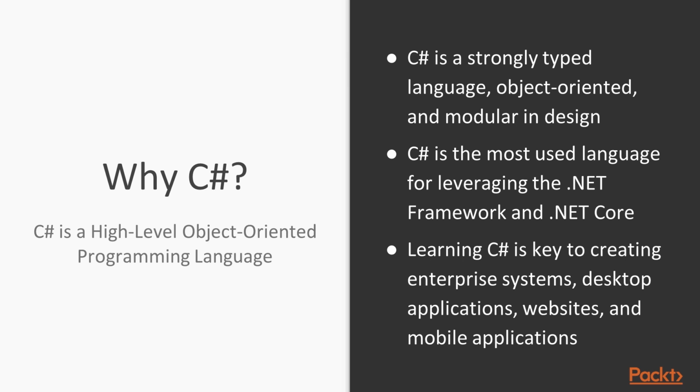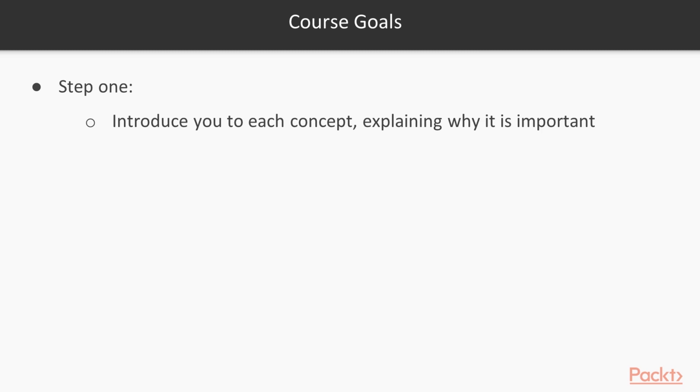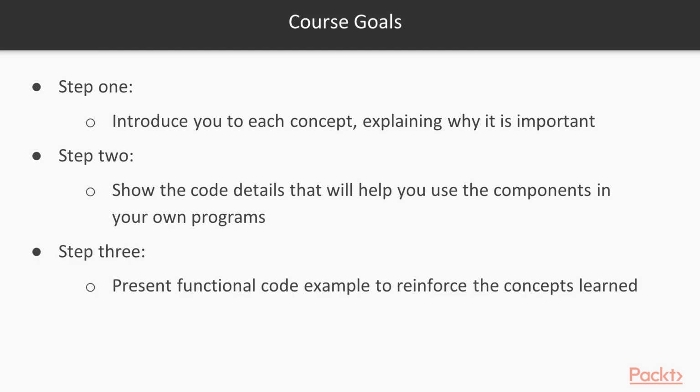Step 1, we're going to introduce you to each of the concepts. Generally, in the first video or two of the section, we're going to explain why it's important and why it's a tool that we need. Step 2, we're going to look at code details, smaller snippets of code that are going to help us use the components in your own programs. And finally, in step 3, we're going to actually do some coding, and that'll help us reinforce those concepts. So, as you know, doing it hands-on is the best way to get a feeling for the code. That finishes this video, so let's just get started.